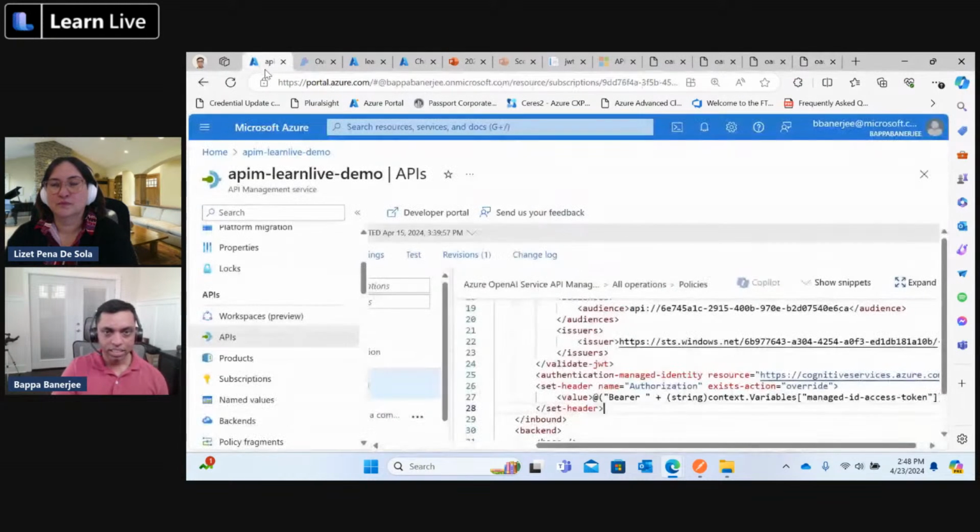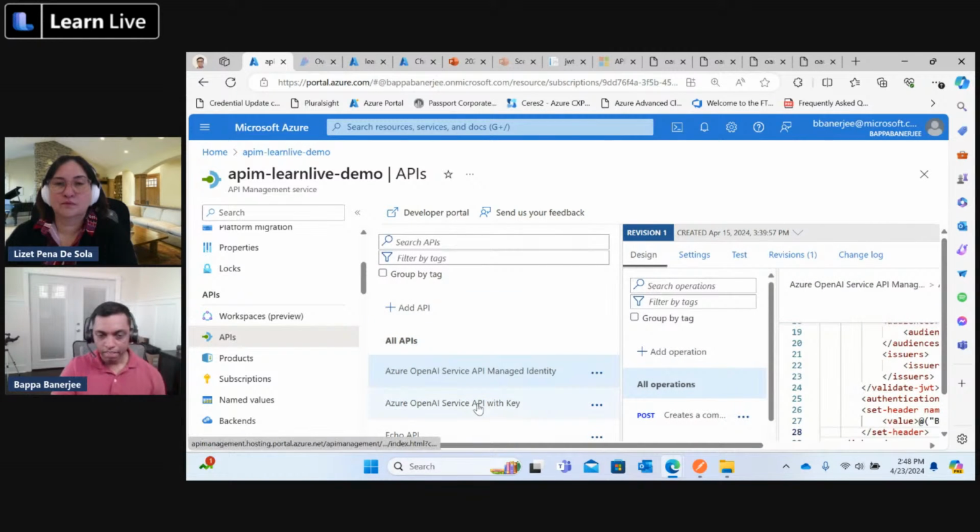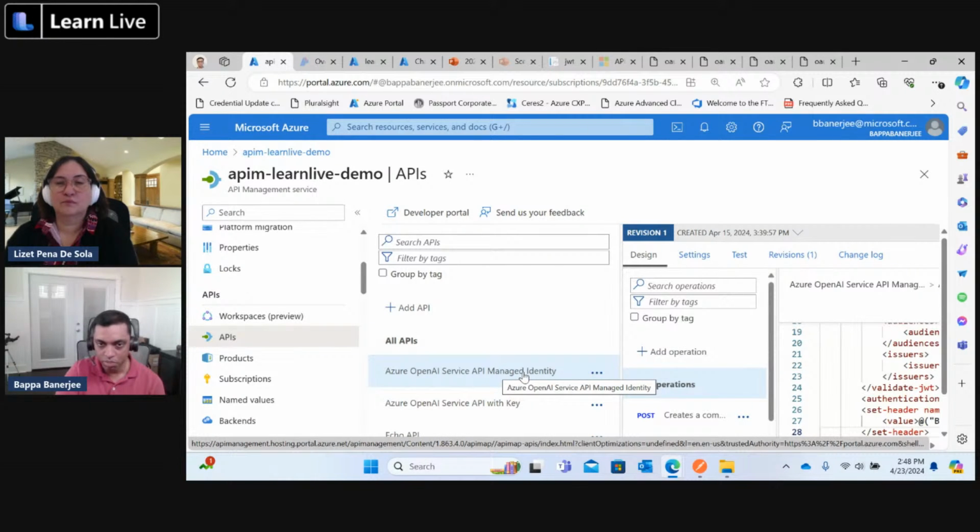That's why we have an enormous benefit of having this API management service in front of Azure OpenAI, so that in one place you can manage your key-based authentication and your managed identity. If you have multiple Azure hosted intelligent apps, even if you go the managed identity route, you are just using one managed identity for your APIM gateway.